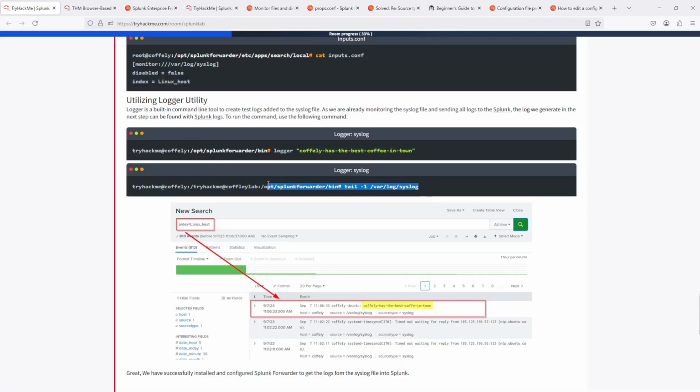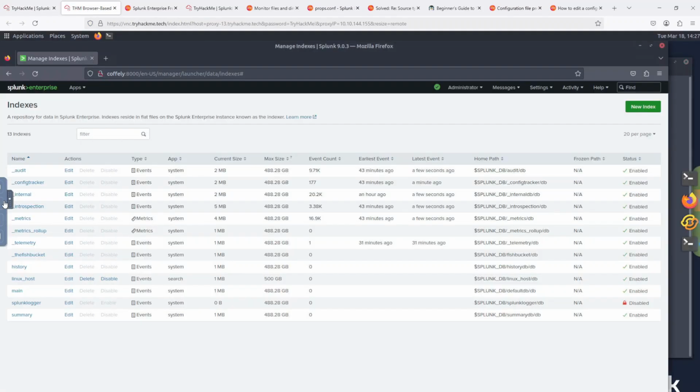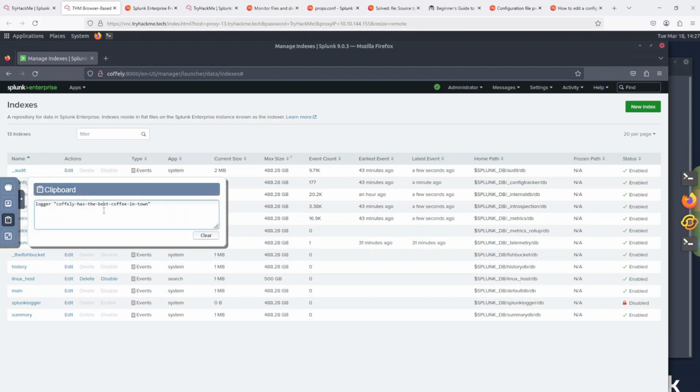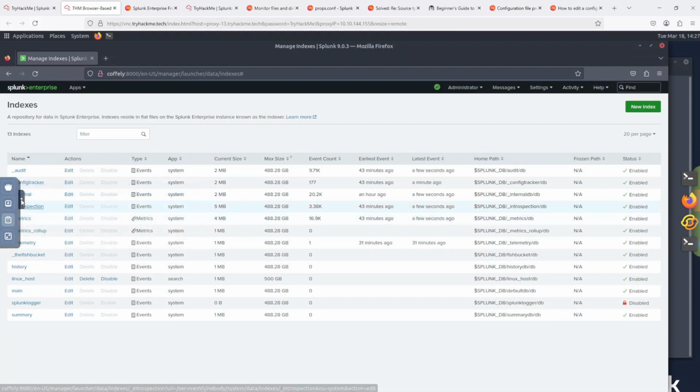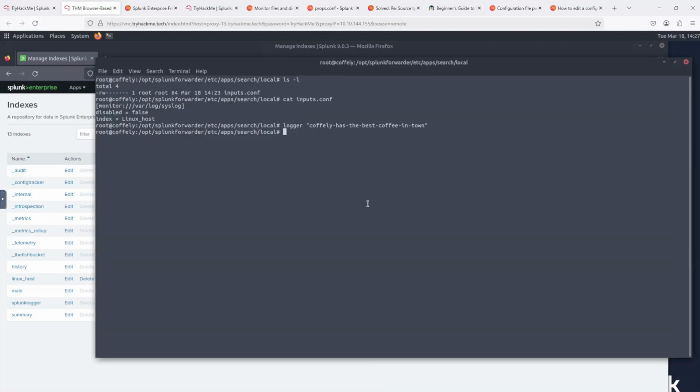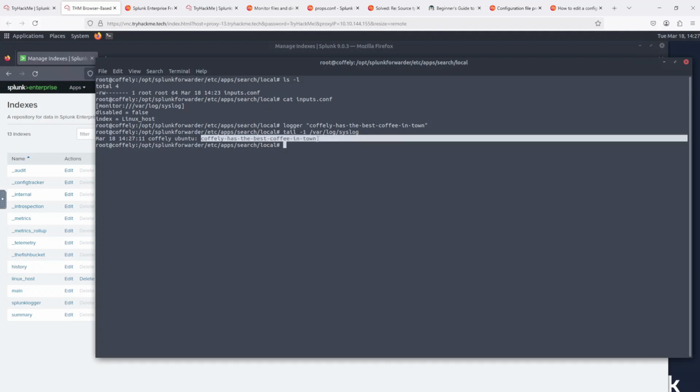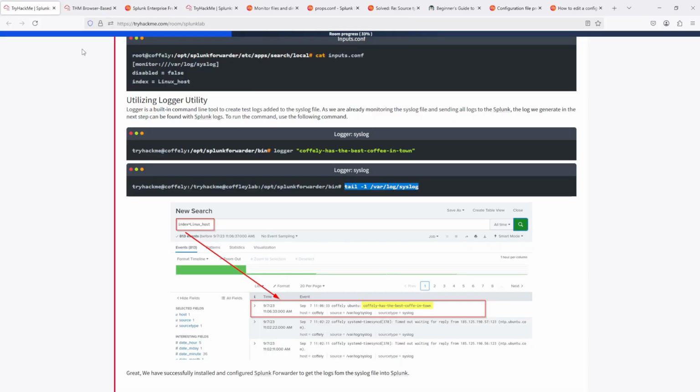And let's see that. It's logged as expected, and let's give it a minute. We expect to see it in the Splunk user interface.